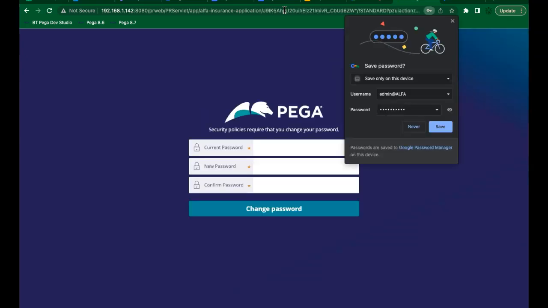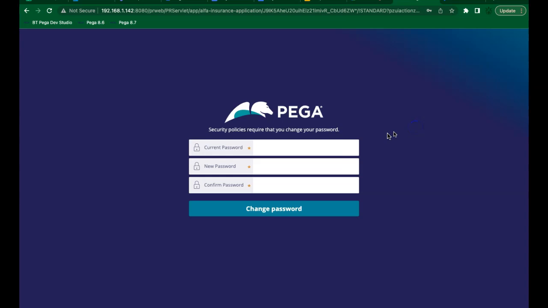Perfect. So let me go through, maybe because I didn't use the caps. Okay, let me change the password. The default password anyone usually chooses is rules. When you try to access any application, you can give rules in normal case and then it should open. So I'm using rules as my password. Change password.